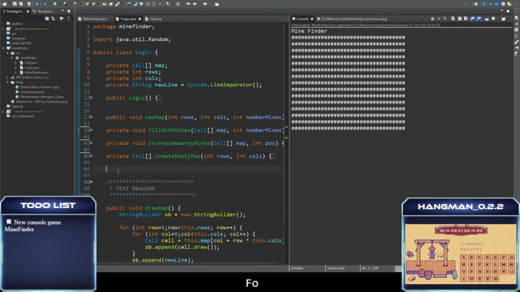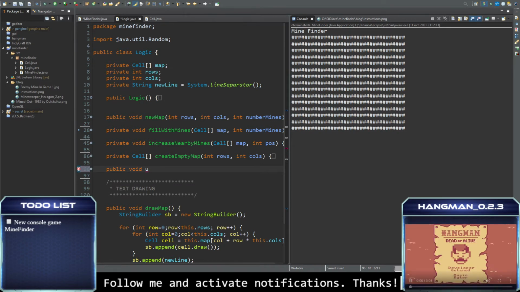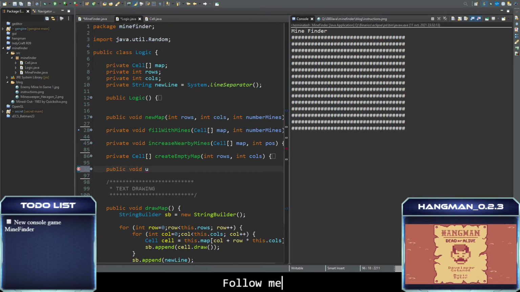I haven't decided what to use: public void unhide or reveal. Let's use unhide.